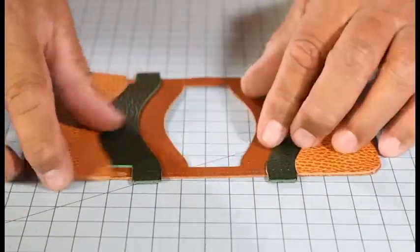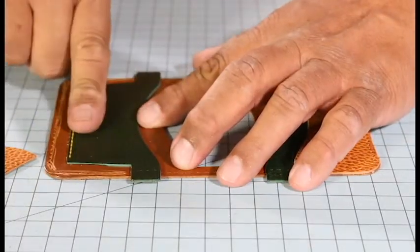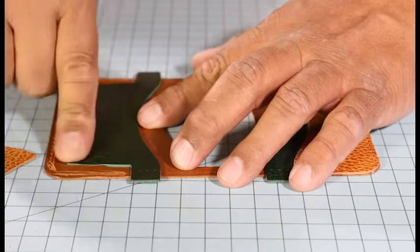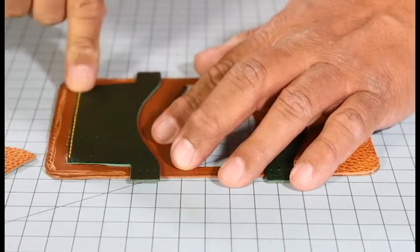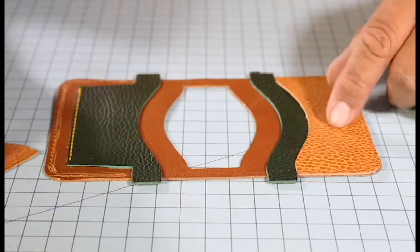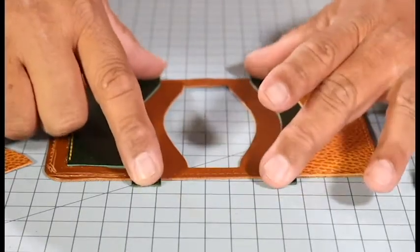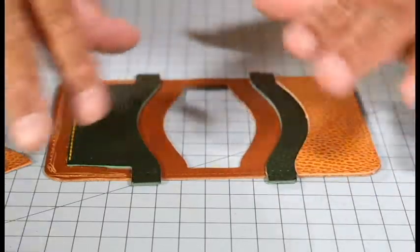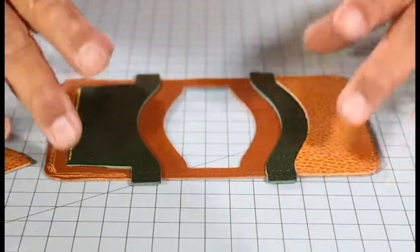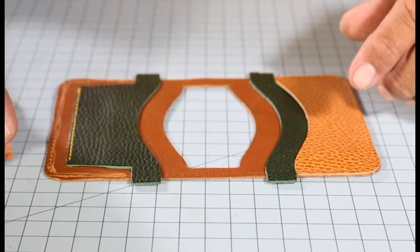outside pocket in. So you see how these are stitched in. When your cards go in, this blocks your cards, your license or whatever you're using in this slot. Same with on this side. And then we'll clip off this extra that we provide. We do that just to make things flush. And then we'll put it together and we'll sew it all up.